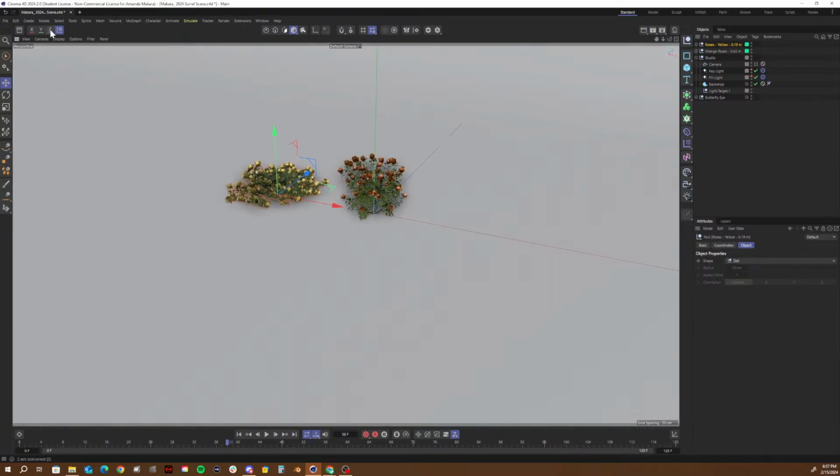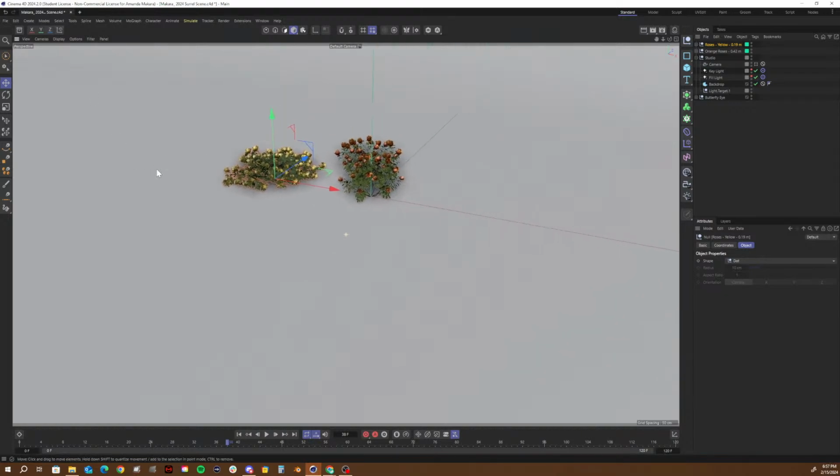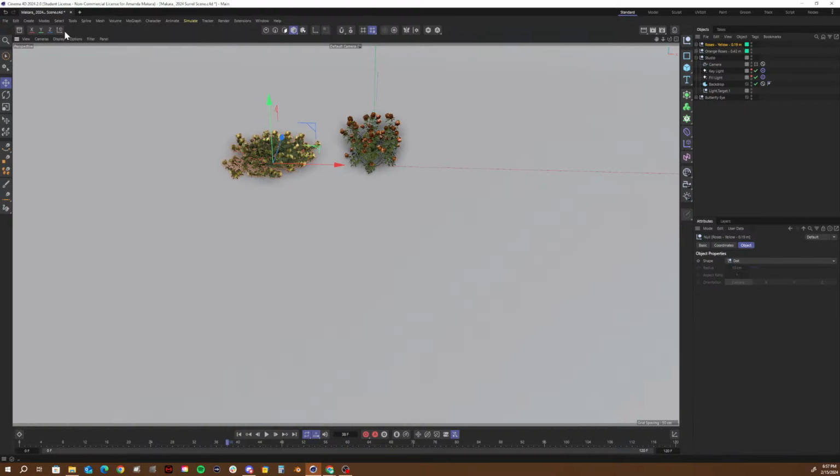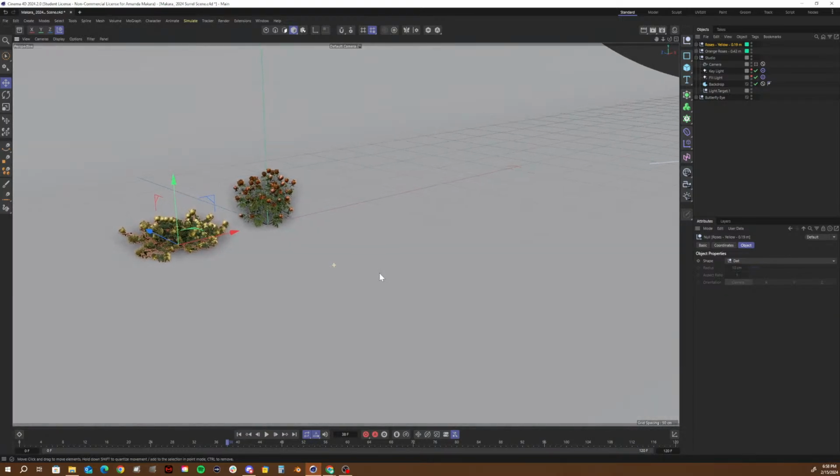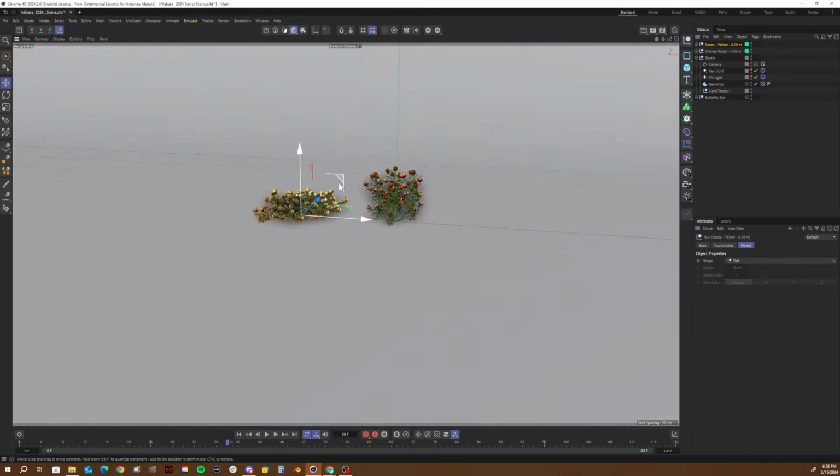We're in world mode right here. If I grab this and put it in object mode, it rotates a little bit differently. But I'm going to put it back into world mode right there. So then the rotation happens a little bit different. It rotates around the entire center of the world and not around the object. So that's what this little button up here means.